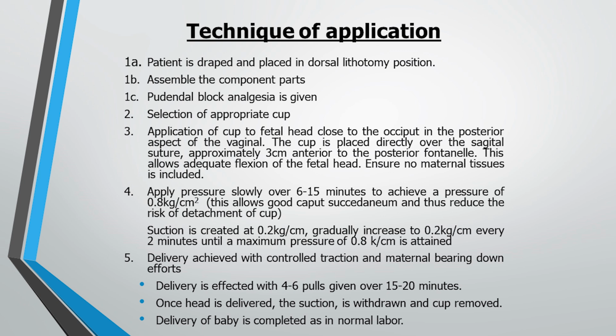Into this chignon you now put your hand on the cup, and you apply traction horizontally until the head is pushed down and the baby delivers. You should not need more than 4 to 6 pulls before the baby is out. If you are going beyond 4 to 6 pulls, you may have some problem, and you may have what we call a failed vacuum. When you have a failed vacuum, you cannot go and try forceps. You just have to go ahead and do a cesarean section.